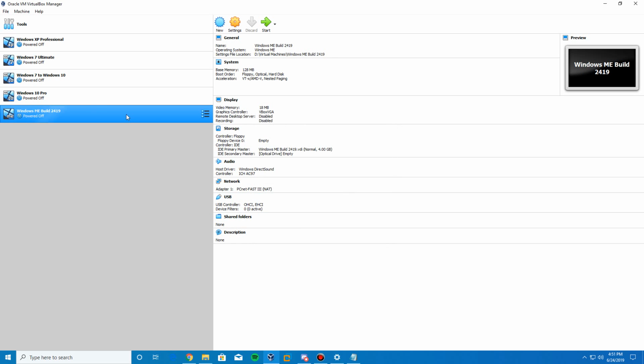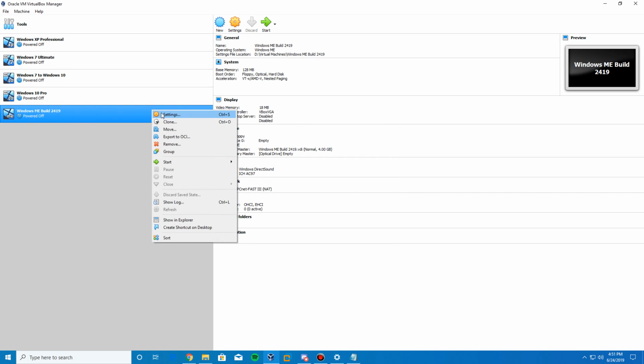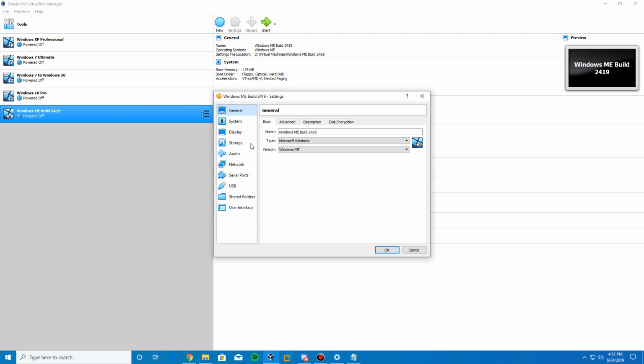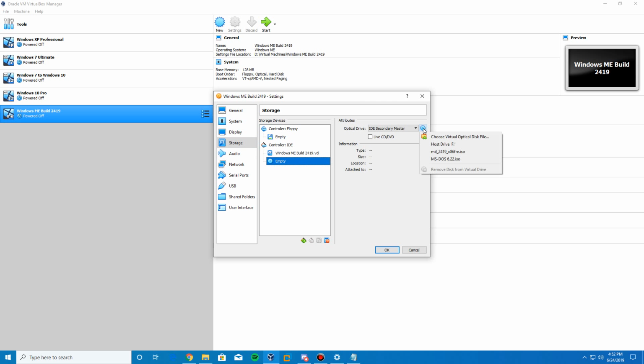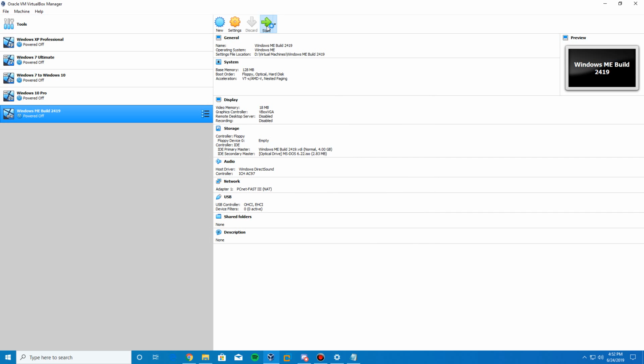It's going to create your virtual machine here, and now we're going to go to Settings by clicking up here, or you can right click on the machine and click Settings. Then we're going to go to the Storage tab on the left side, and you'll see that there's a floppy controller and there's an IDE controller. We're going to go to this disk down here where the IDE controller is, and we're going to insert that MS-DOS 6.22 ISO first. Now you're going to want to browse for that. It may not be down here. You're probably going to need to browse for it. Then go ahead and insert it, click OK, and then click Start to start the virtual machine.